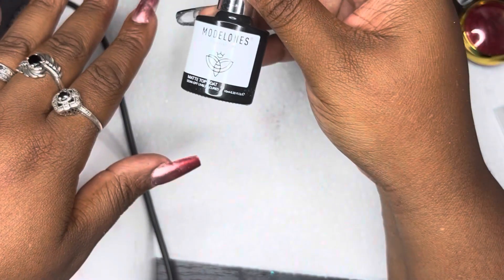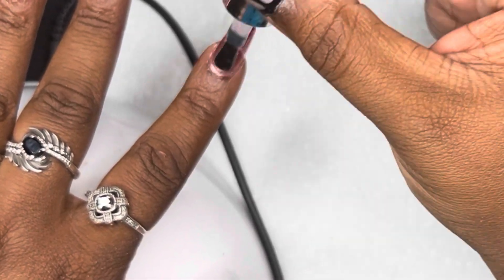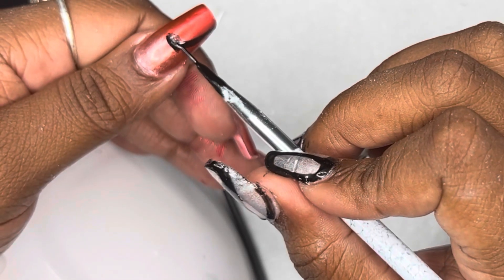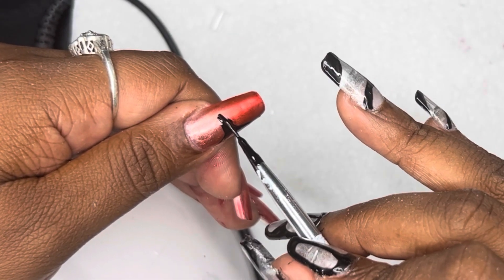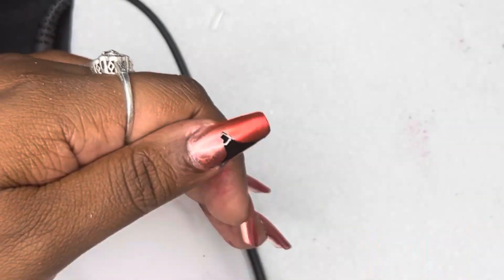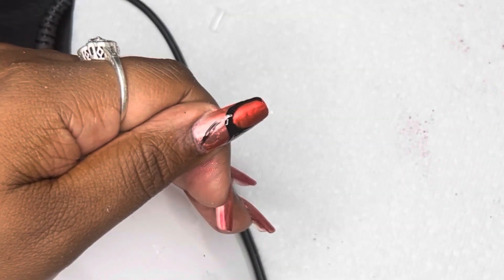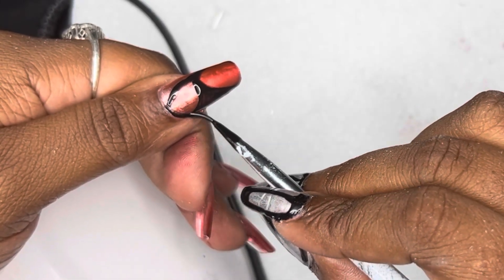Because it has a cord it can't be too far from the extension cord, so it's not very mobile. The handheld UV lamp requires batteries — I had to open it up to find out what type, which was a bit annoying. I would have liked to know ahead of time so I could order them together. Thankfully I had batteries at home. Both UV lamps cured the nails to my fingers very well. Honestly, the soft cure was so effective I felt I didn't even need the full cure — but I did it anyway.